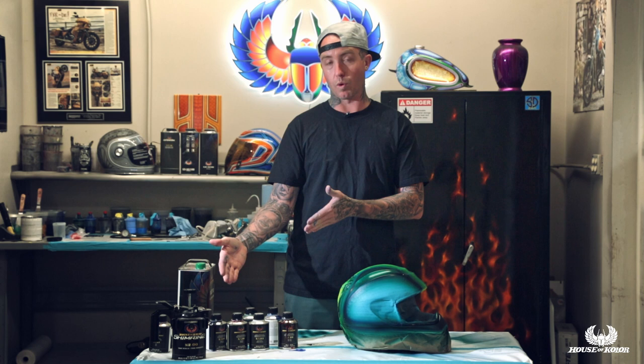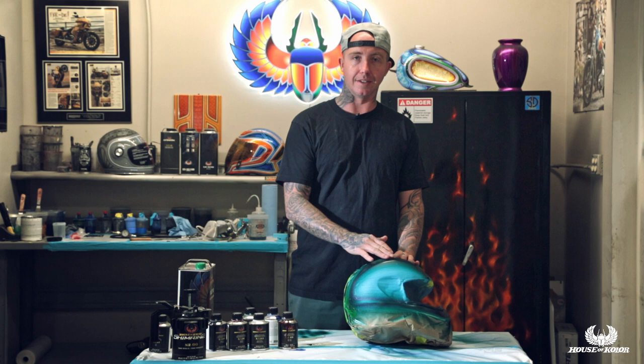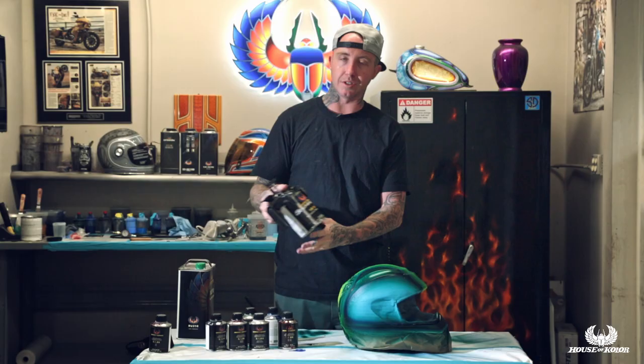I'll do a complete job like this — before I had to worry about mounting points on a motorcycle, fenders and stuff where you would wrench on them and they would mushroom. Trans nebulae minimalizes that because it dries hard to touch like a base coat, not like an inner coat clear or UKK. It's more stable. I like doing all the work with trans nebulae because it's trans nebulae sticking to trans nebulae — it sticks to itself really nicely. You can also mix flakes and pearls with it. Trans nebulae is the backbone of the Shimmer In 2 system.